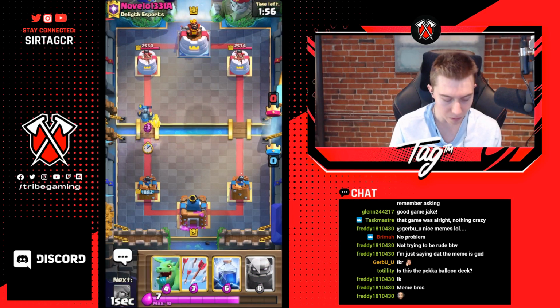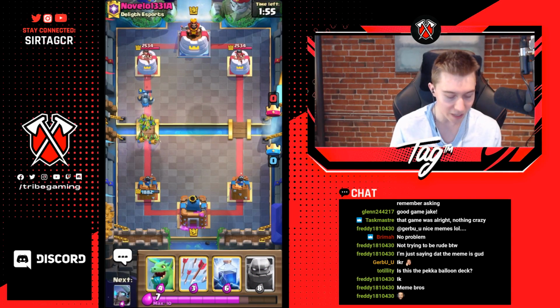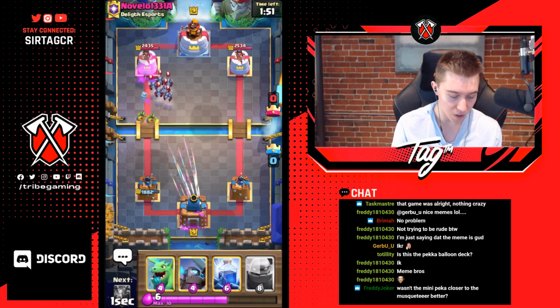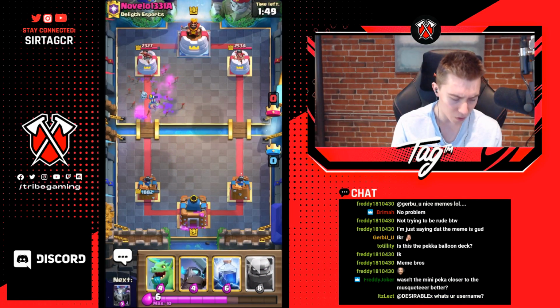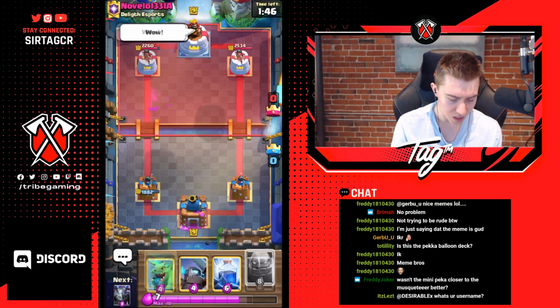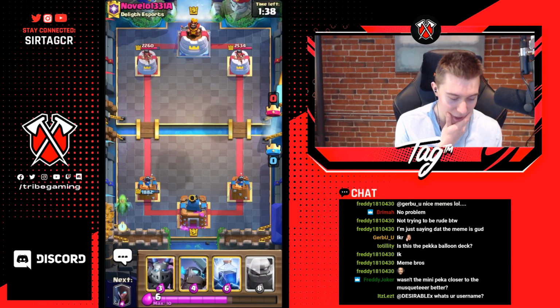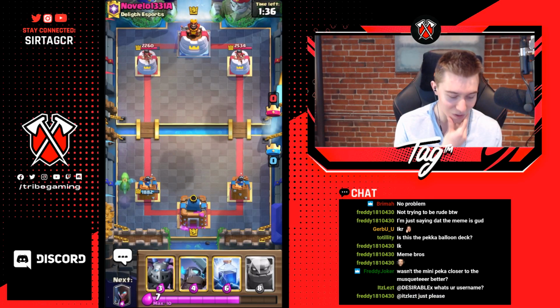We do see Lumberjack, so that makes me think that it's going to be less control-oriented and more aggressive. And yeah, after we see Minion Horde, it's probably going to be like a Mega Knight deck or something along those lines. Could just be something spicy that I haven't seen before. I mean, it's Minion Horde Lumberjack. I don't really know what this is. Very awkward for us. I'm going to go Baby Dragon in the back and just play passive until double elixir.